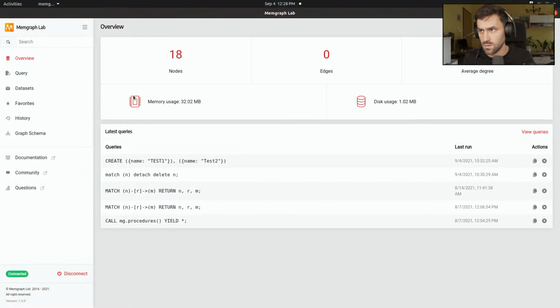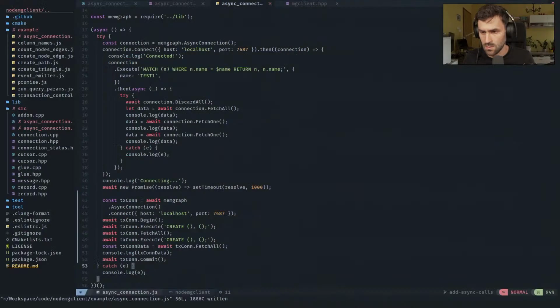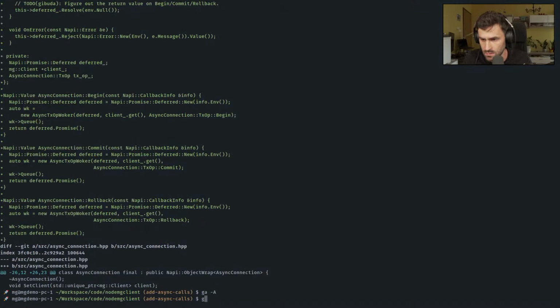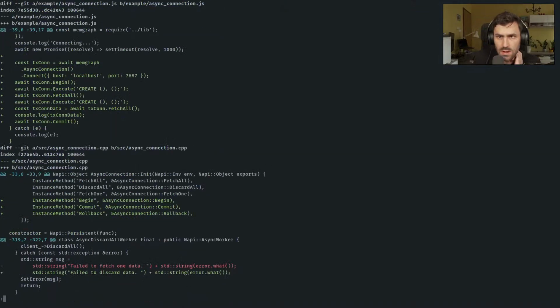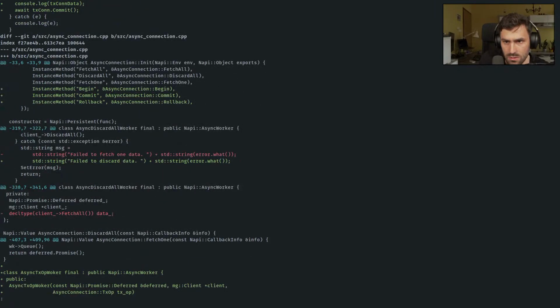Yep. Now I have 18, which is correct. Yeah. It works. Okay. So we added these. We added the example. We added begin commit rollback.